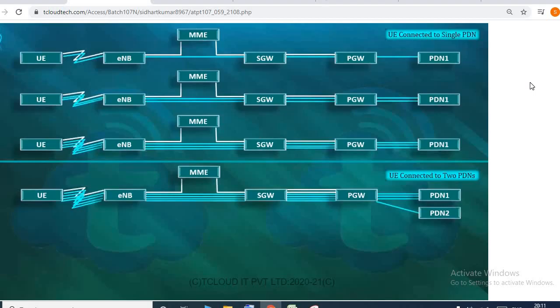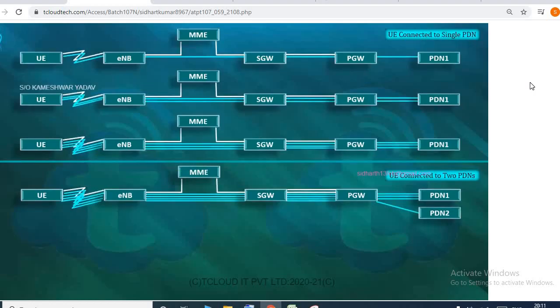But the moment the mobile connects to two PDNs, between S gateway to P gateway, one control plane tunnel additionally came up. So the fundamental rule they defined is that the number of control plane tunnels the mobile is going to have will be proportional to the number of PDNs the mobile equipment gets connected to.